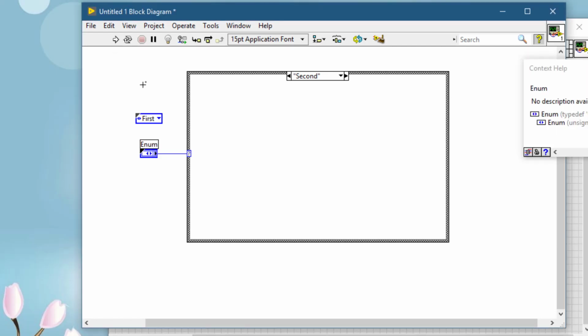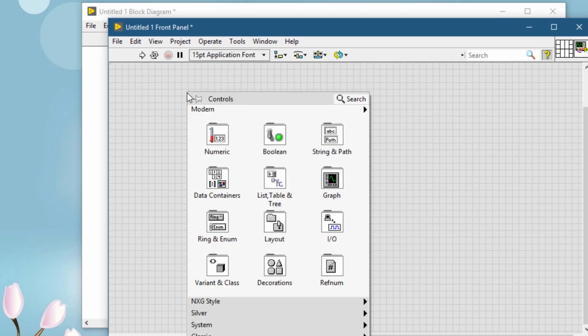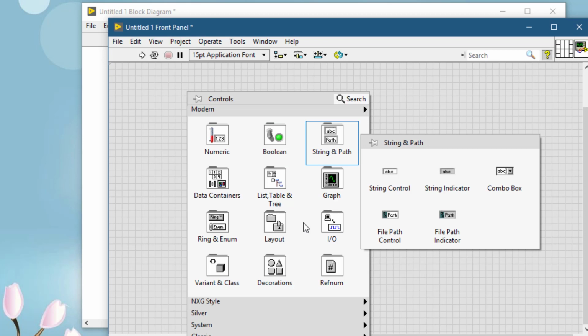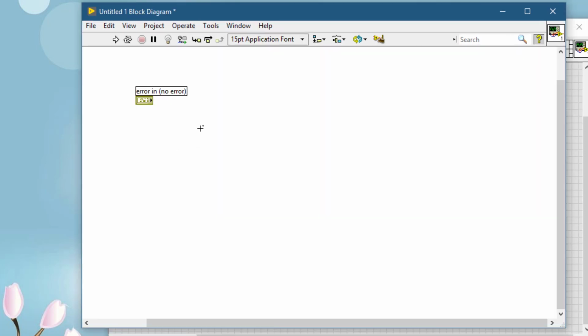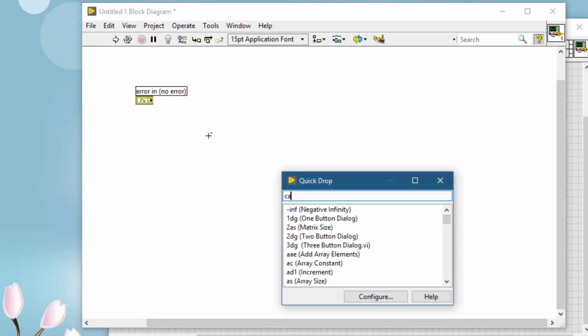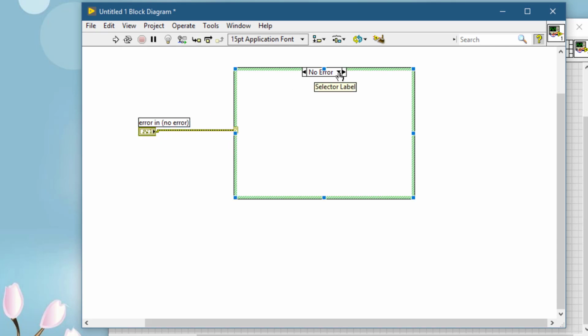Like enums, error clusters also have a special behavior with case structures. If we connect this error cluster to this case structure, then you will see that we have two cases.